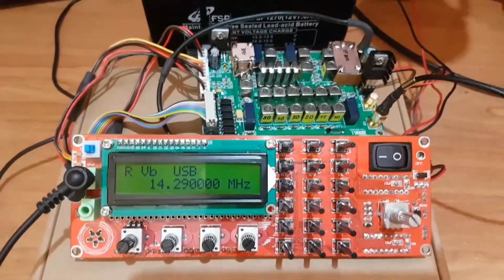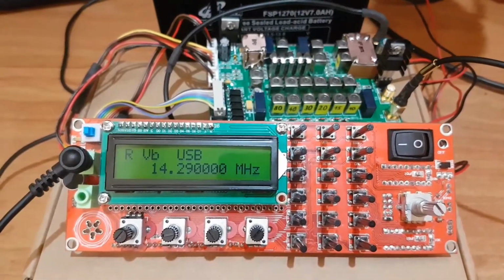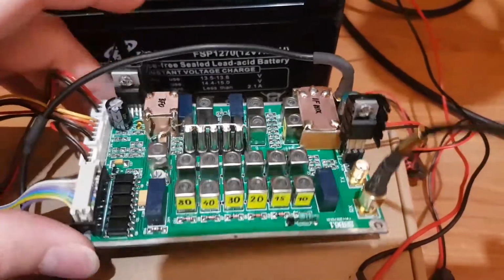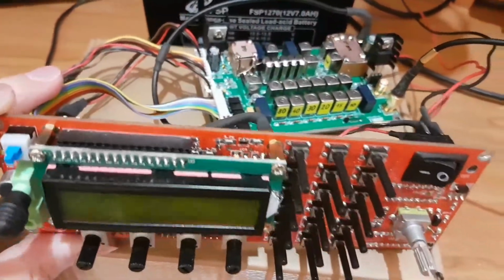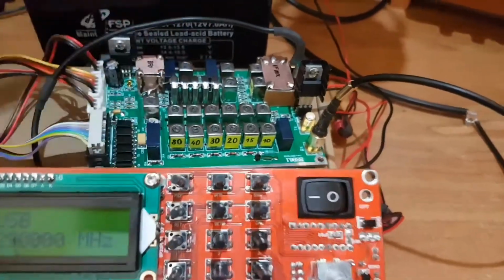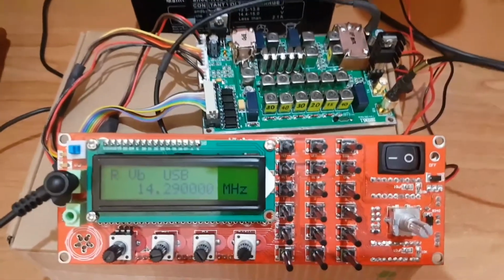In this short video I want to show you my new homebrew project. This is the 6.1 SSB Chinese radio transceiver, and I bought this transceiver by the parts, and only clear this main board and only the parts in the box. And also I bought completely assembled this DDS generator board. And in this video I want to show you how this transceiver works. And this is my first test of the receiver.